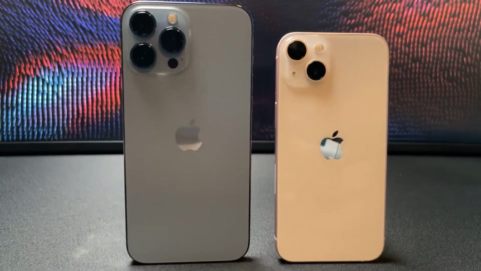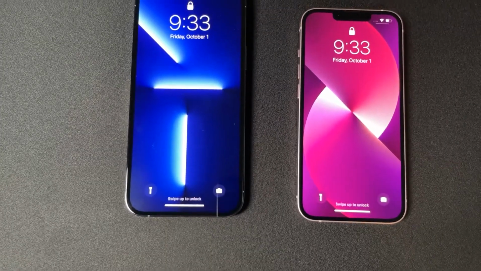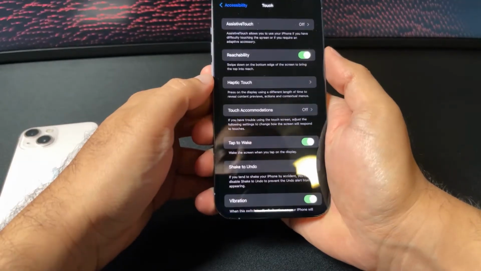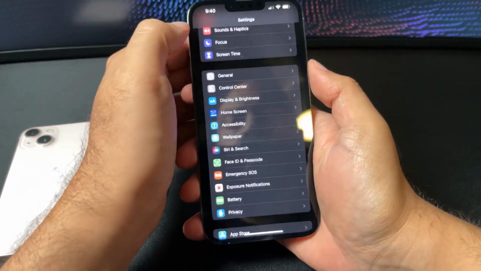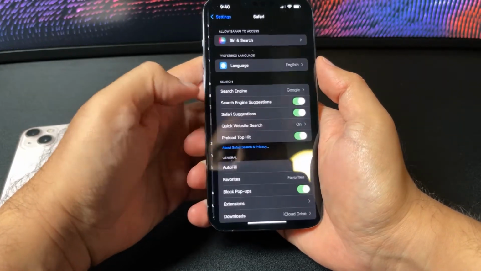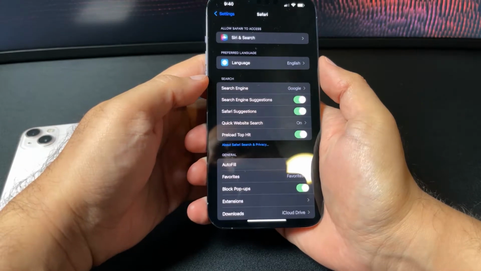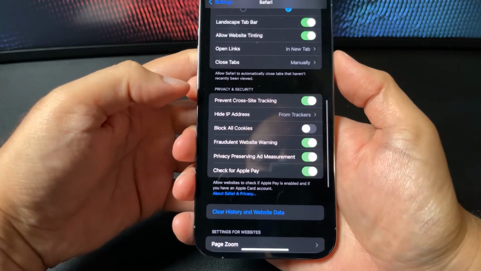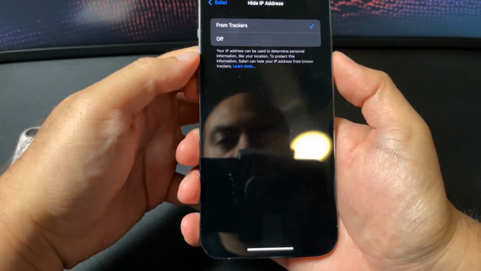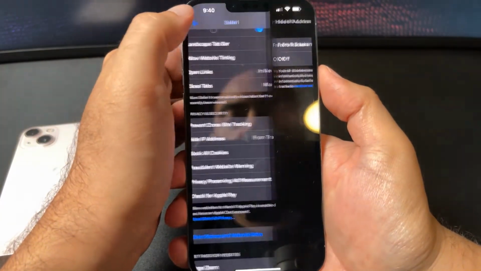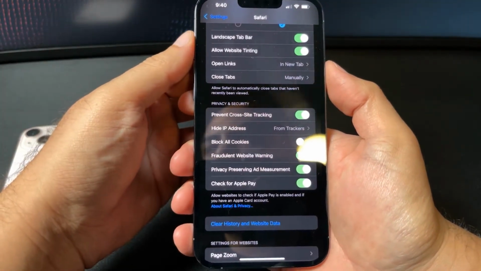Privacy is a big thing for Apple, and with websites and apps tracking everything you do online, it can get a bit out of hand and sometimes scary. One way to protect your privacy online and avoid being tracked by marketers is with the Hide IP address from all websites. Here's how. Access your iOS settings in the Settings app. Navigate to Safari by scrolling down. Under the Privacy and Security option, tap Hide IP address. You can choose to hide only tracking websites or turn it off.